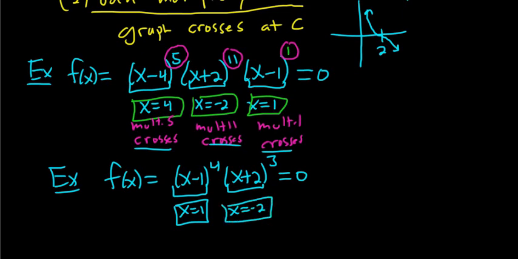And then you just look at the multiplicities. So here, the multiplicity is 4. It's even. The multiplicity is 4. It's even. So it touches and turns around. I'll just put ta-ta. Touches and turns around. Touches and turns around. Here, it's odd. So multiplicity is 3. So it's odd. So in this case, it crosses.